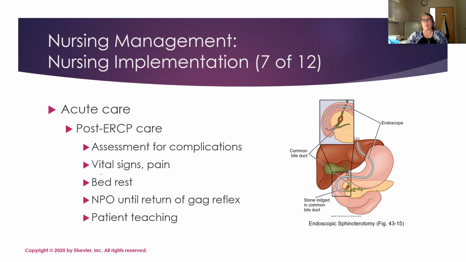We're going to be looking at having them rest afterwards, because we've given them the good stuff. They did go under anesthesia to be able to do that. So they're going to be on bed rest until they're awake. Like I said, they're going to be NPO until their gag reflex returns, so that we know that we can protect that airway. That's the whole reason we have a gag reflex, is to protect the airway. And then we're going to be doing patient teaching. What do we think we're going to do patient teaching on?